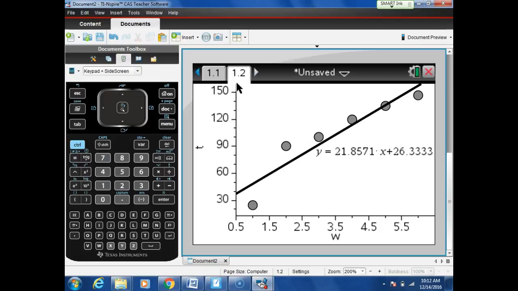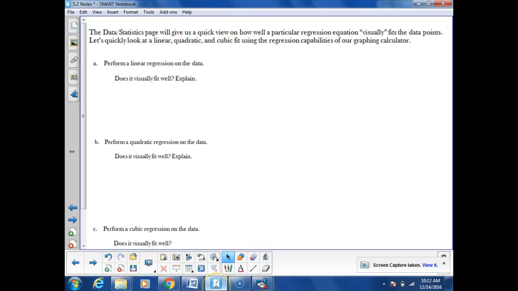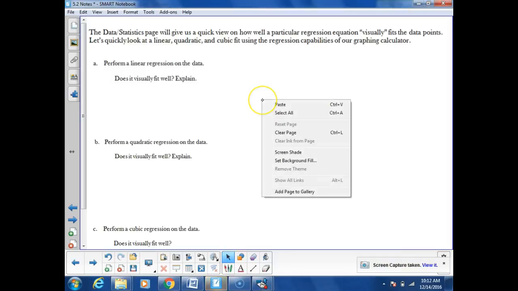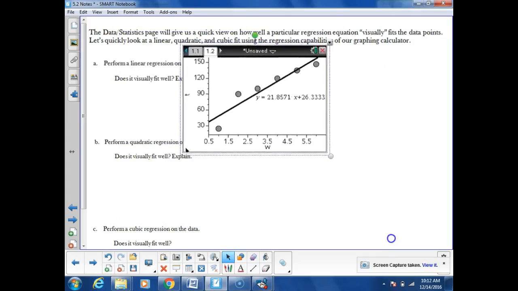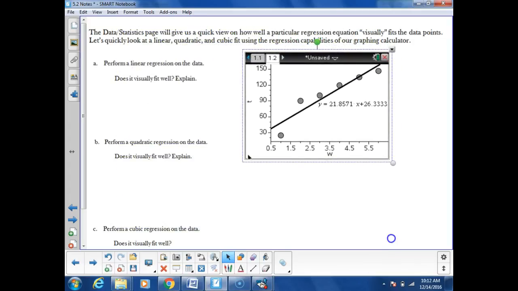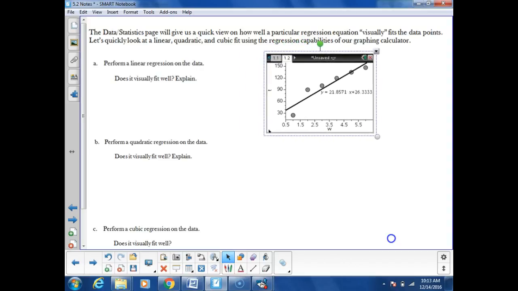Visually, how well do you think that it fits? Visually, how well does it fit our data?